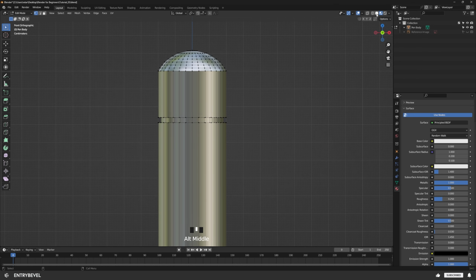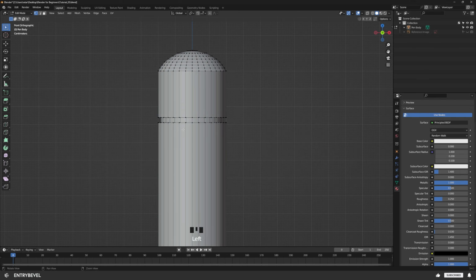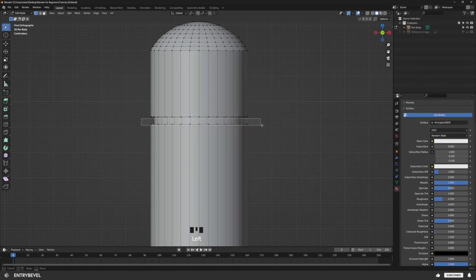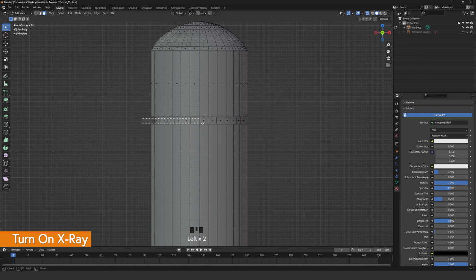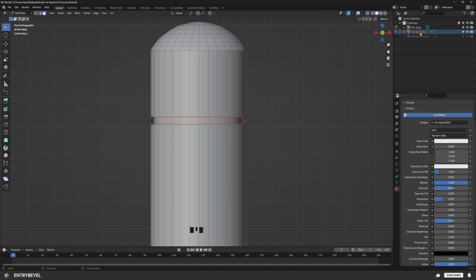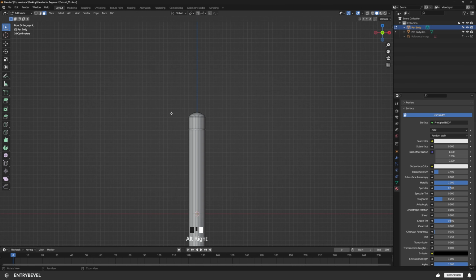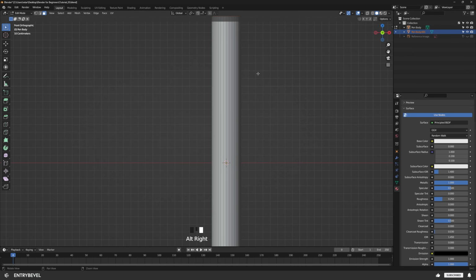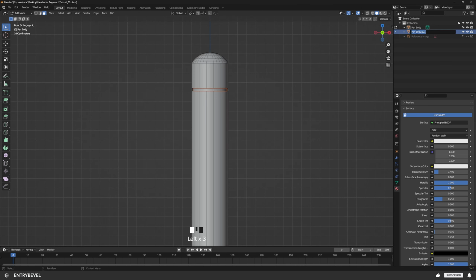Actually, I'm going to go back to our solid shading mode so it's easier to see. I'm going to select all of these. It didn't get selected because I'm in vertex mode, so press 3 for face. Select these guys, right click, go to separate selection. As you can see in the outliner, now there's a new object. So this is the pen body, and this is this part we just separated. I'm going to rename this to pen inner.